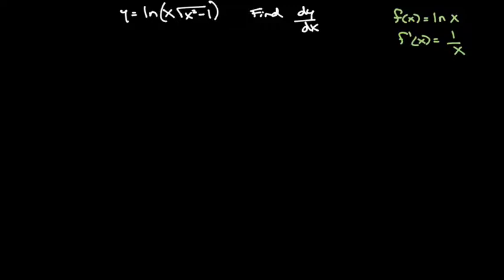When I'm looking at this one over here on our left, I'm noticing that, first of all, there is a natural log that I'm going to have to take the derivative of. But there's also an internal function inside of there, so I'm going to have to look at this in terms of layers. I've got that internal function, and then I've got the outer function. And when I look at that internal one, I notice that there's a product, so I'm looking at the structure. That makes me think product rule.